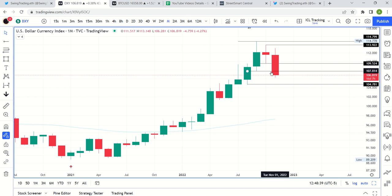And so now we have to see, do we recapture this level? Because why would that be significant? Recapturing these levels would constitute a false breakdown. That's important because it works both ways in the sense that when you have a violent move down, if you can recover that move back on the upside, you can have an equally violent move, like sort of counter trend, right? So that's the level that we're going to want to watch. Do we get back above 107.68? That's your first signal. And then do we make our way up to that 109 area?